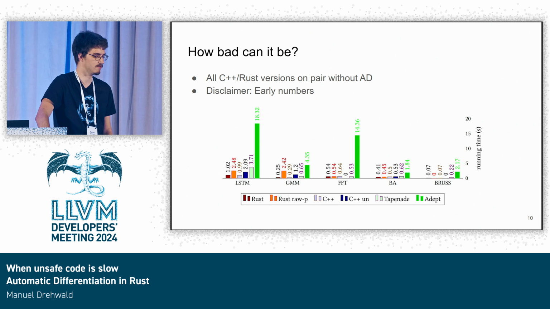It's 5 different applications, and if you pay closer attention, the first 2 are Rust, the second 2 are C++ using the same autodiff tool based on LLVM, and the green ones are completely unrelated autodiff tools which fall a bit behind. So the dark red and the light blue ones are the ones which are optimized. The first one is Safe Rust, the light blue is C++ using all the restrict qualifiers wherever you can. Then we have in orange the Rust raw pointer, which is pretty much C-like code. And we also have the C++ version just by stripping our no-alias information from restrict.